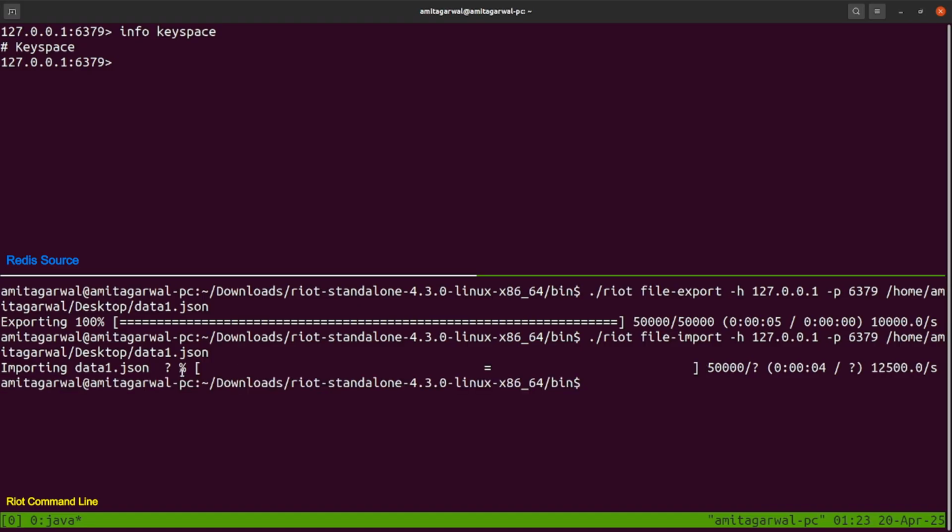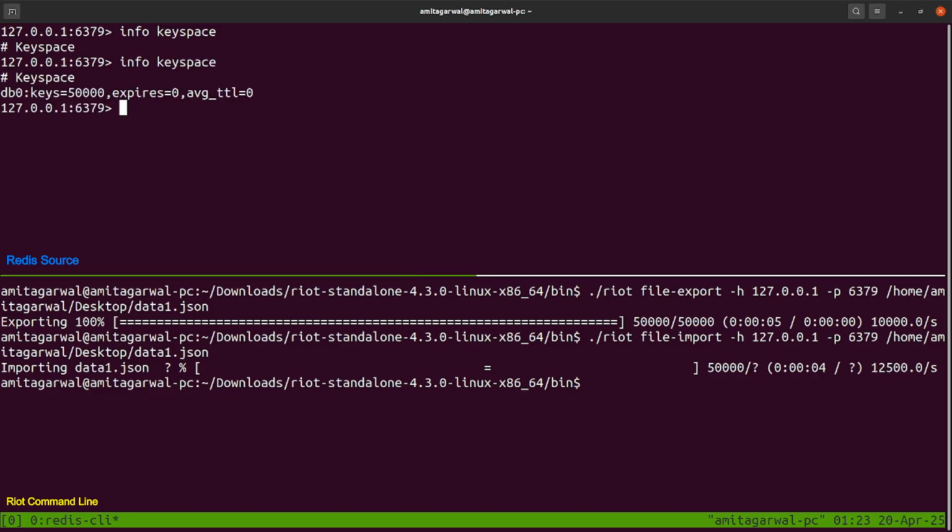Okay, because it is not scanning the full file, it will not tell you like I have 50,000 keys in this. It will just import the whole file, right? So let's verify first. Info key space, I have again 50,000 keys.